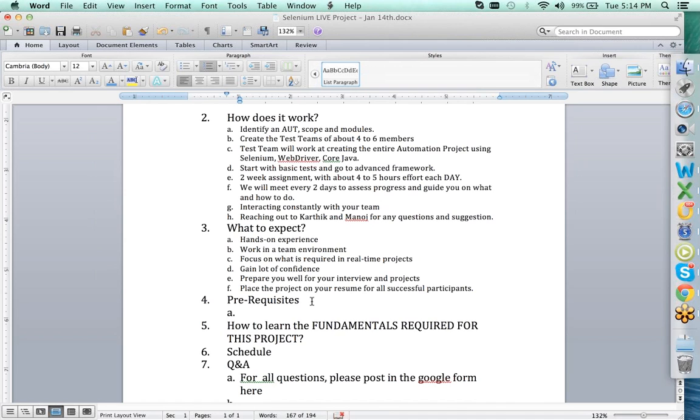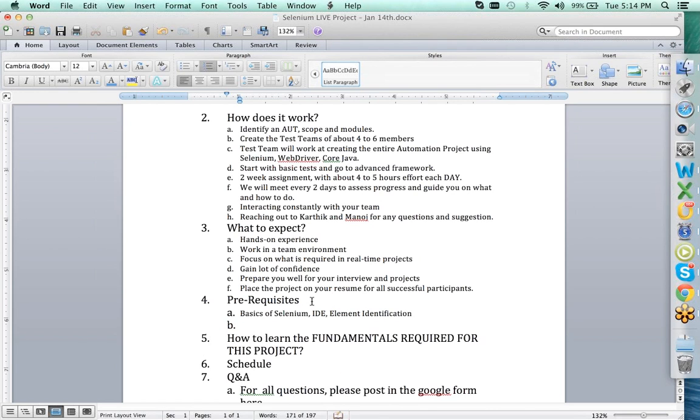Okay. So prerequisites: basics of Selenium IDE, element identification, Selenium WebDriver concepts, objects and methods.